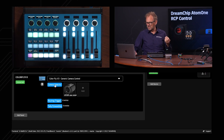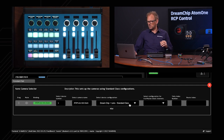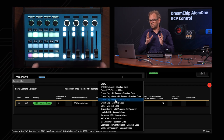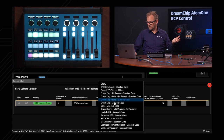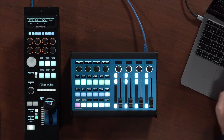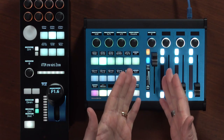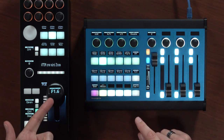We can see that the configuration driving the camera is a DreamChip Plus Lens, which makes sense because we have an Atom One Mini Zoom. If we did not have a lens, we would just choose the other option. We need a special profile to drive the faders in addition to the main configuration — that would be the Atom One Mini iris and Master Black controls. So what you see is that we have a motorized fader on the RCP currently reflecting the iris position, and we have a preview button here.